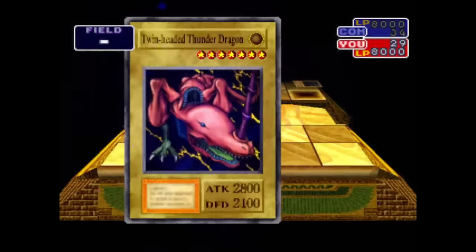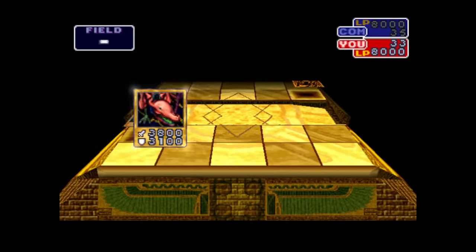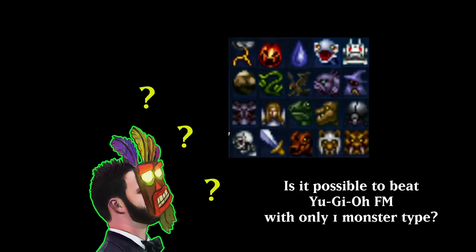Most notable fusions are Twin-Headed Thunder Dragon, Twin-Headed Thunder Dragon, and of course, Twin-Headed Thunder Dragon with 4 equipped cards. But this got me thinking, is it possible to beat the game relying only on a single monster type? Let's go over the rules.